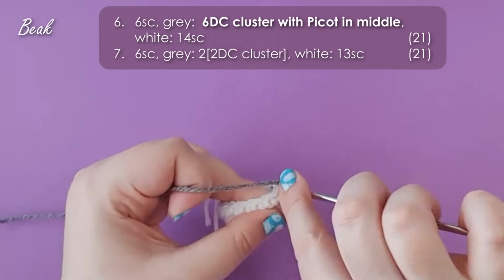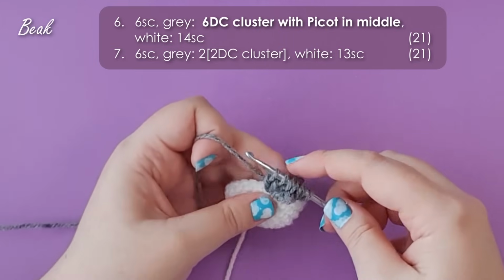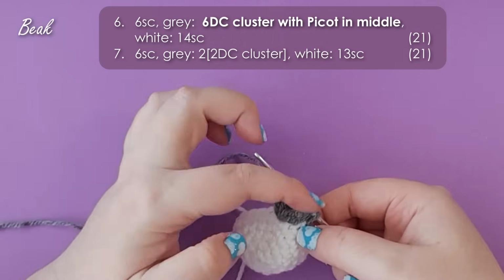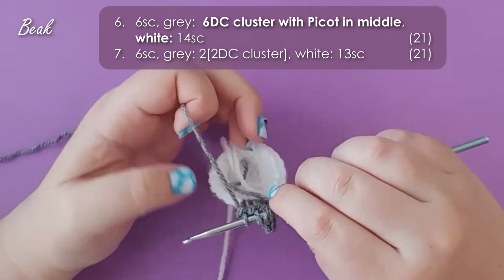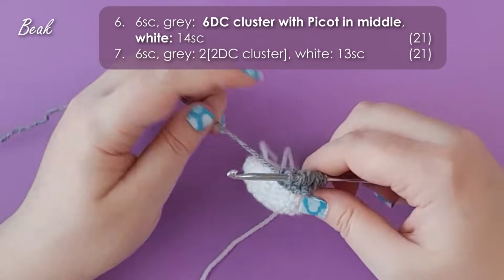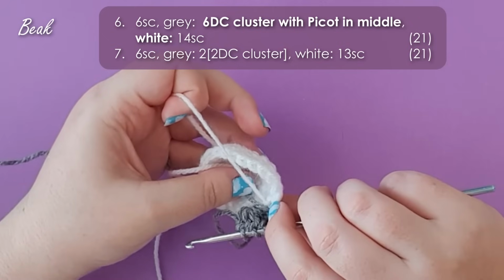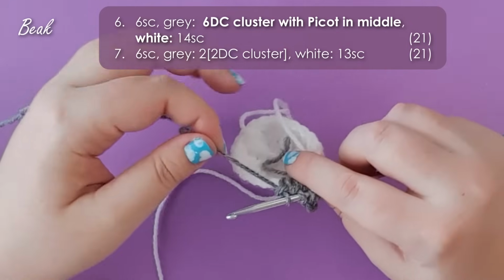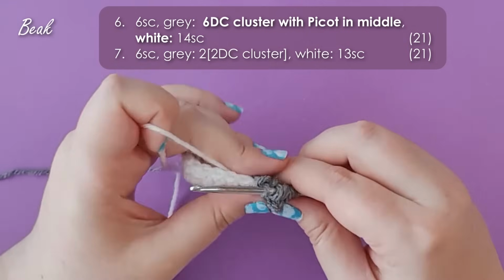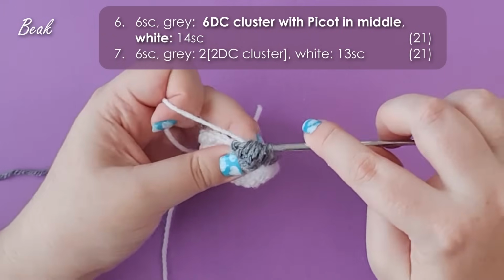1 more. So by the end of that, you should have 7 loops on your hook, and your picot should be at the front. So we actually are then going to change back to our white to continue working the head. So you'll note that the white wasn't trimmed off earlier, it's still just attached to the base of the stitch. So I'm going to hold this gray out of the way, grab the strand of my white, yarn over with it and pull through all 7 loops.